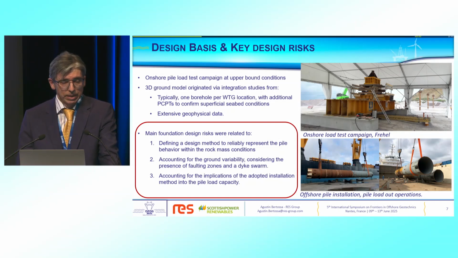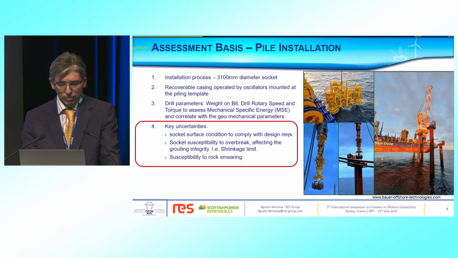And also there were uncertainties in the pile installation. The key uncertainties with that in the installation were about understanding the socket roughness condition, understanding the implications of the drill tool into the socket and finding any excessive overbreaks, or equally effects in remolding in the surface of the rock or rock smearing.